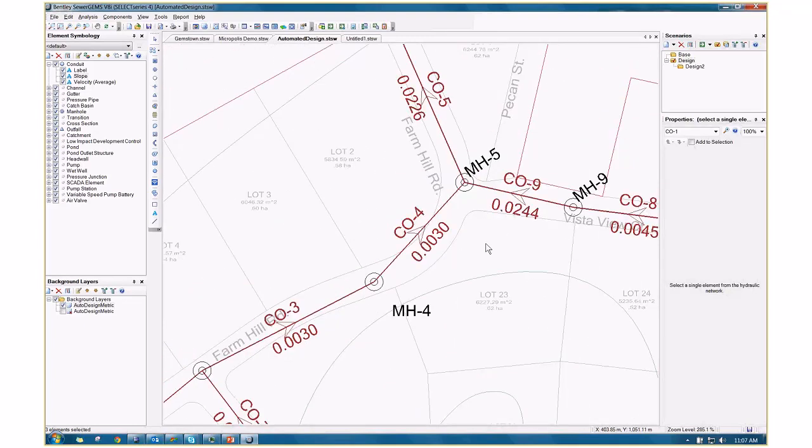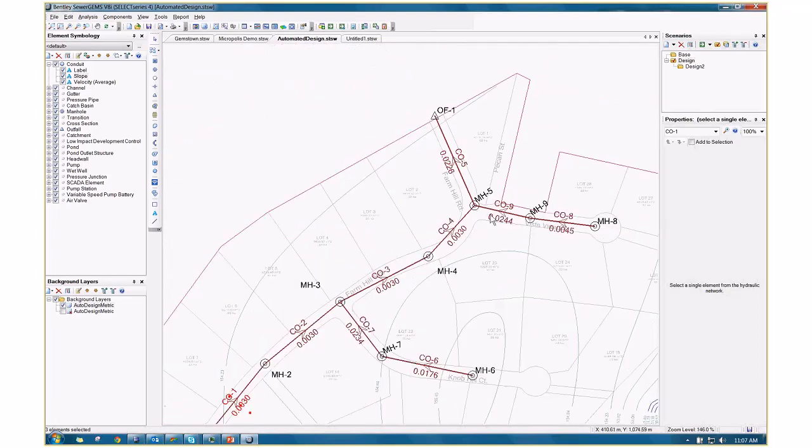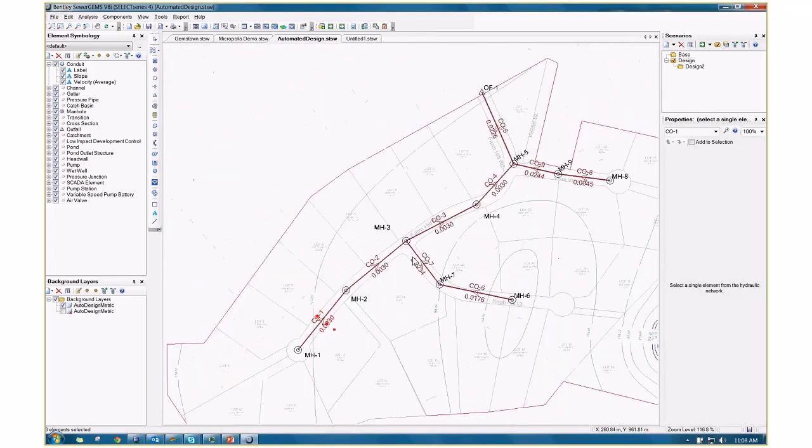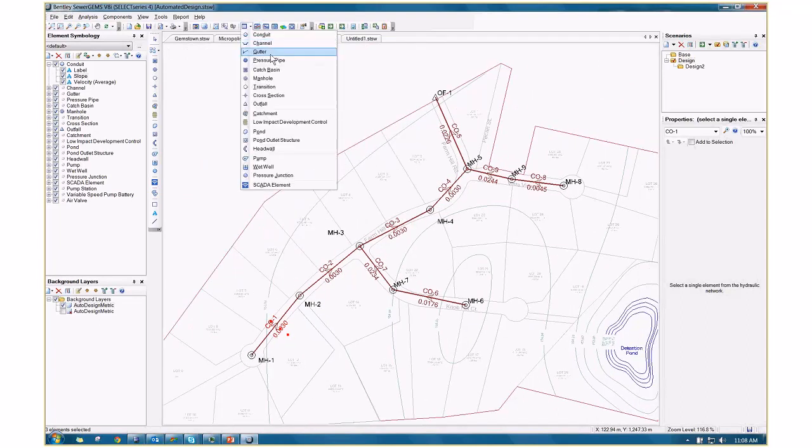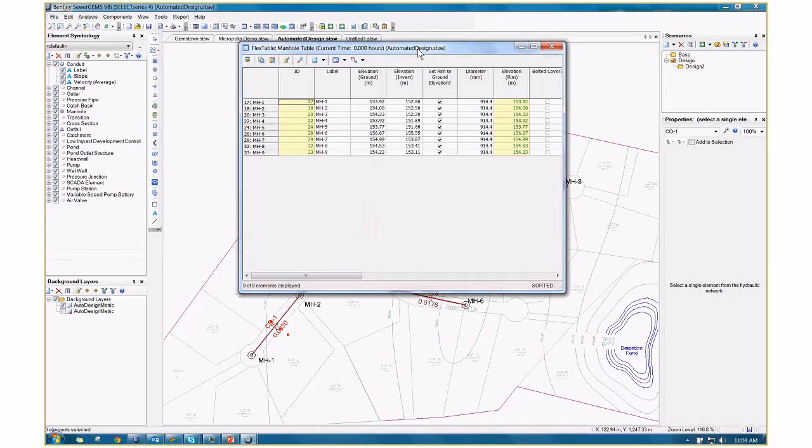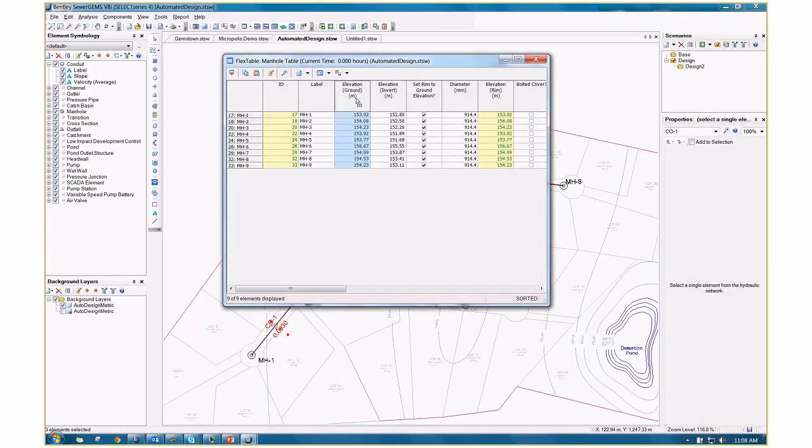So now let's take a look. It is also showing us the flow direction. And let's now take a look at what are the invert levels. Now can you see these were our ground elevations and these are our invert elevations. Yes, I can. Now from 0 it has optimized these invert elevations so as to adjust your slope constraint and velocity constraint. So depending on the velocity and the slope constraint, it has adjusted its invert levels, as you can see in the table over here.